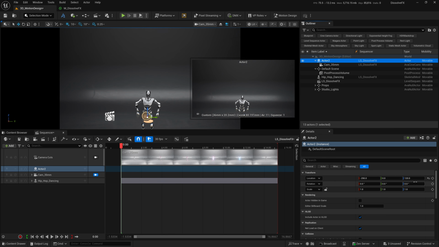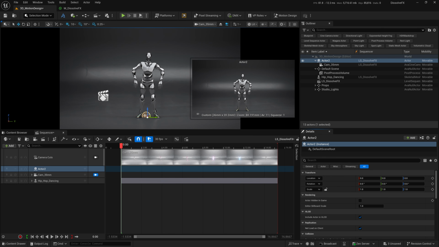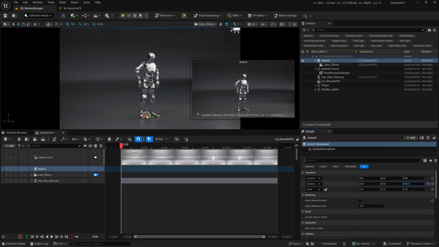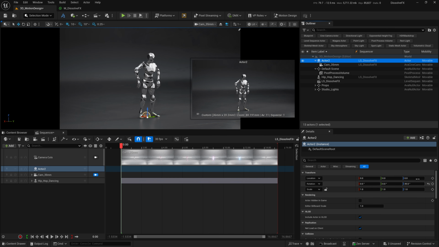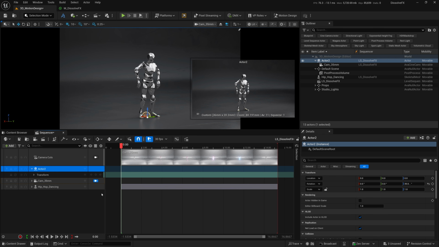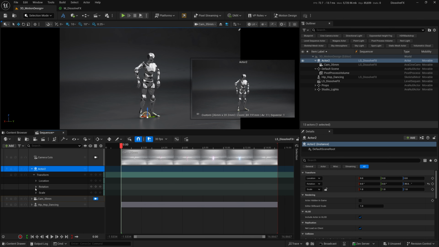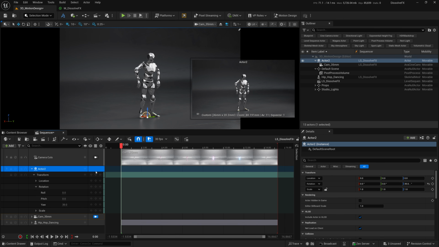Make sure it's at 0, 0, 0. There you go, right? So now if I rotate the actor, the camera should rotate as well. There we go, right? So I'm going to drop a keyframe. You don't see the transform options here, so you click on plus sign, go to transform, and then we'll open up transform. We'll just do rotation on the yaw.